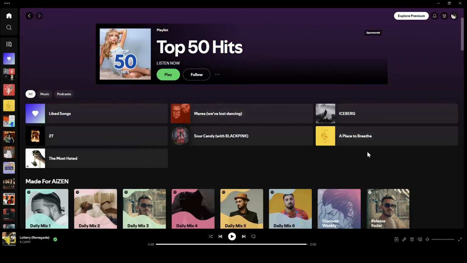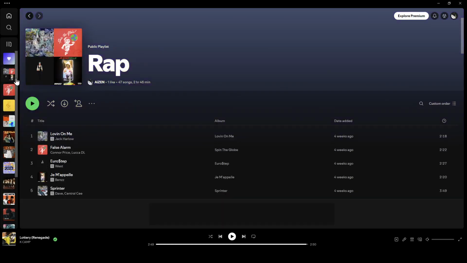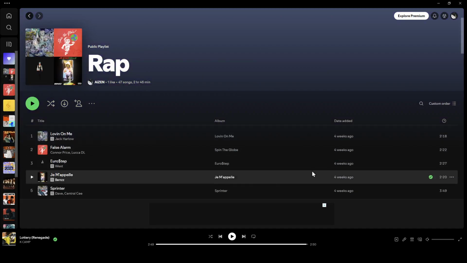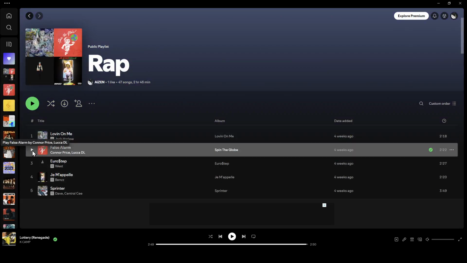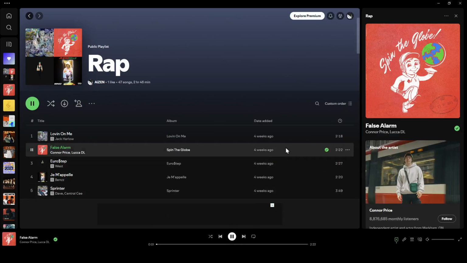guys. So right now, in order to repeat a song on Spotify, go ahead and choose the song that you want to repeat. For example, I'm going to go to this playlist. Then I'm going to play this song. As you can see, guys, right here in the bottom, you're going to find this option to shuffle. You can either enable or disable shuffle from here. Here you can go back or you can go to next. And here you're going to find the pause play button.